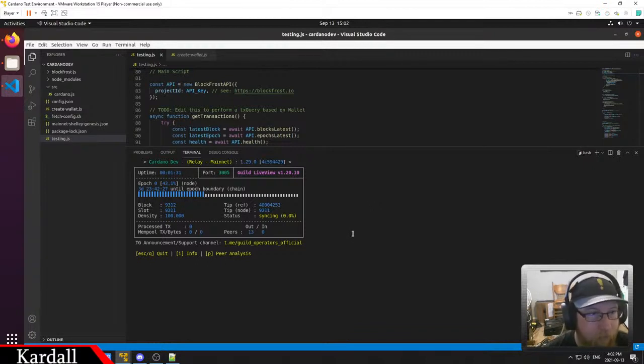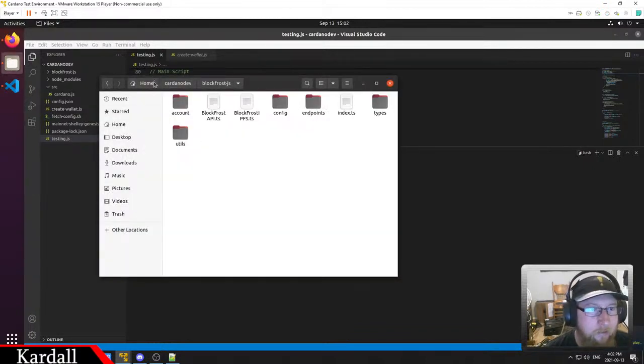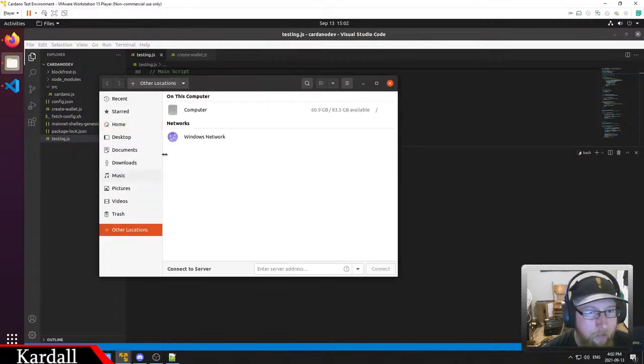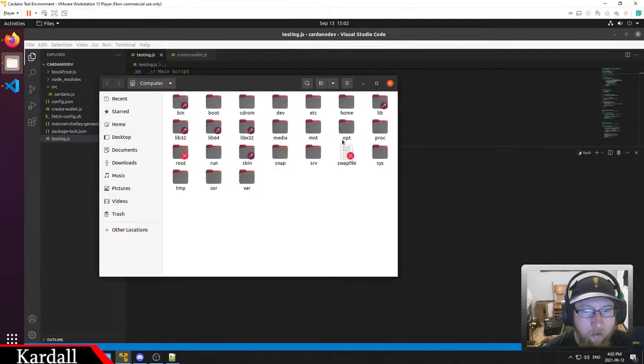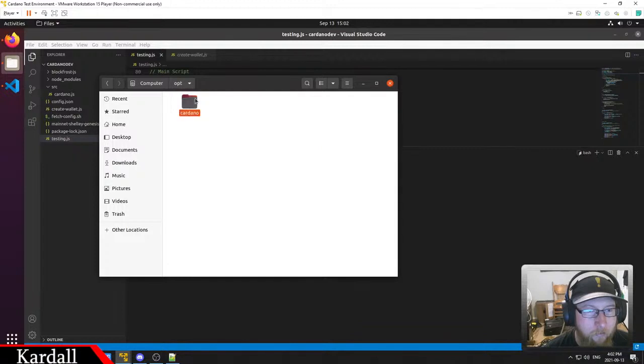When it's done, what you're going to see is if we go to other locations, computer, opt, Cardano, cnode, and then this priv folder, when we create a wallet, there'll be a wallet in here. We're going to go wallet.